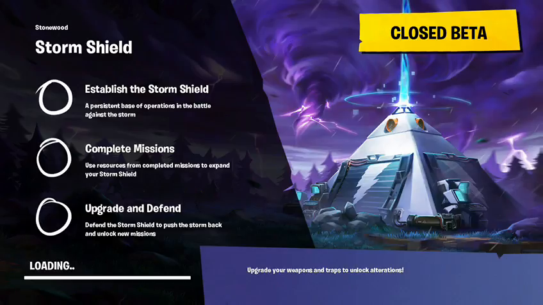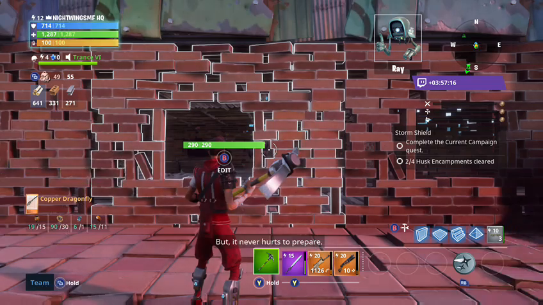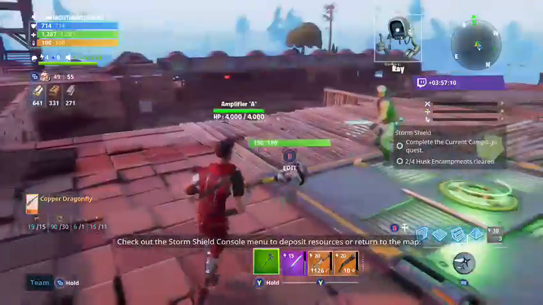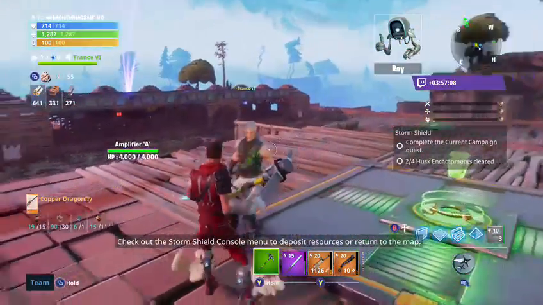I have no ammo in my Scar. I went from like 2,000. I guarantee I'm only in the hundreds now. Or no, I still have over 1,000. Oh, dude, look at my pickaxe. It's still green, but look at it.